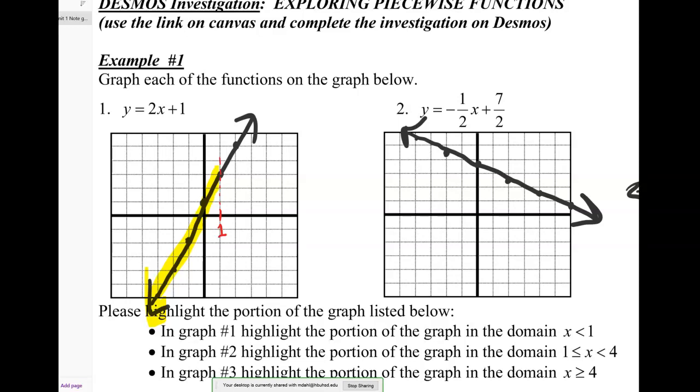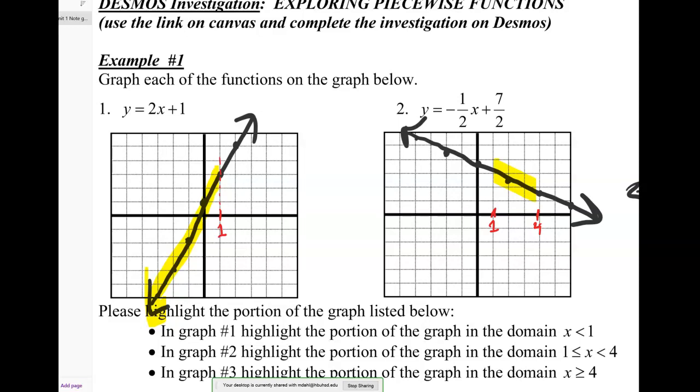The instructions given for that are to highlight the portion that's in the domain where 1 is less than or equal to x, which is less than 4. So in my head, I'm thinking, okay, where is x equal to 1? Where is x equal to 4? I think I figured those out, okay. And I only want the portion of the line where if I wrote out the points that were on the line, the points would have x values between 1 and 4. And so that would only be this portion in here.